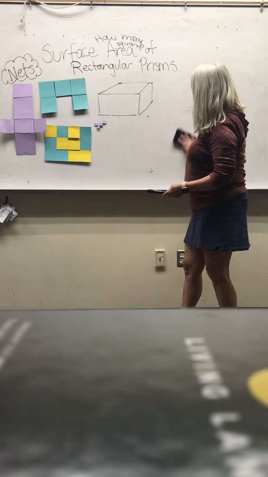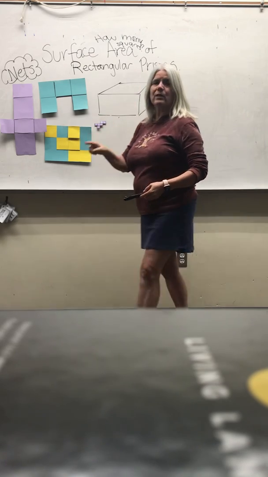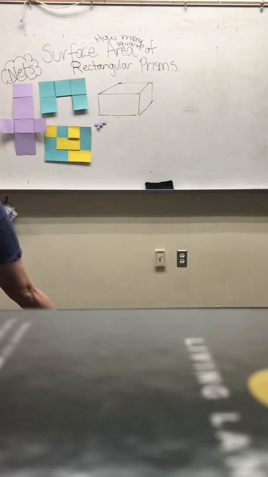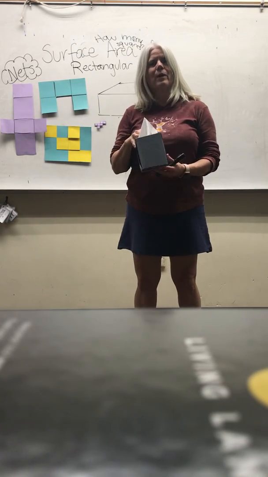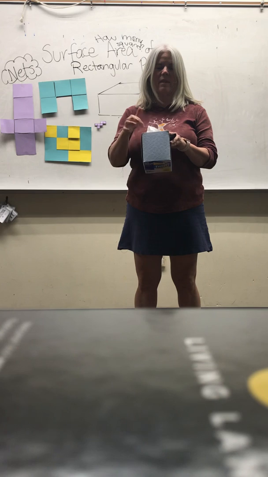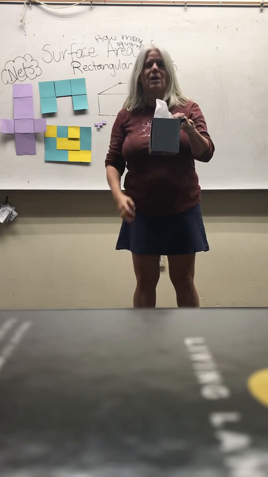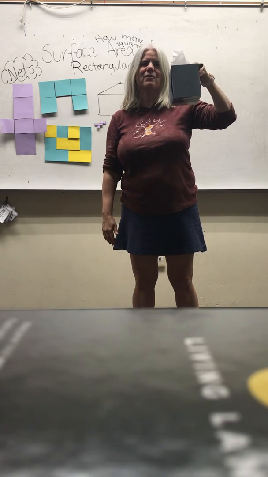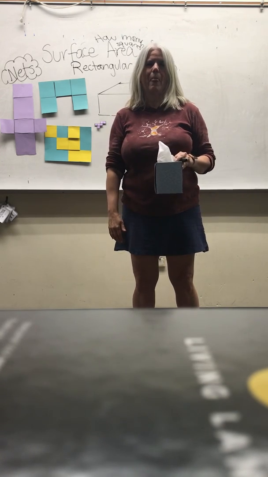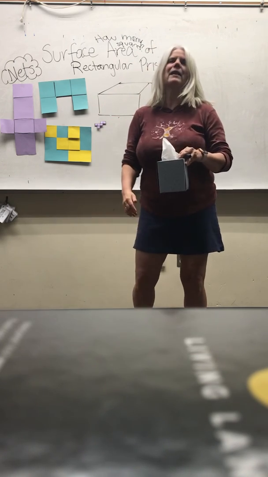So in surface area, we are looking at a rectangular prism. A rectangular prism is another word for a box. We mathematicians like to say things in the most complicated way possible. So, a box, and it's rectangular. How many different faces are on a box? 6 is correct, and let's label what they are.